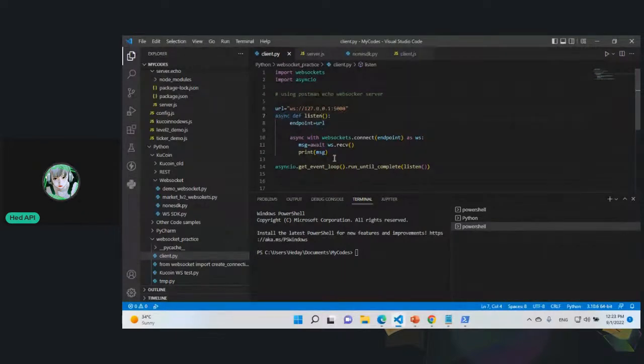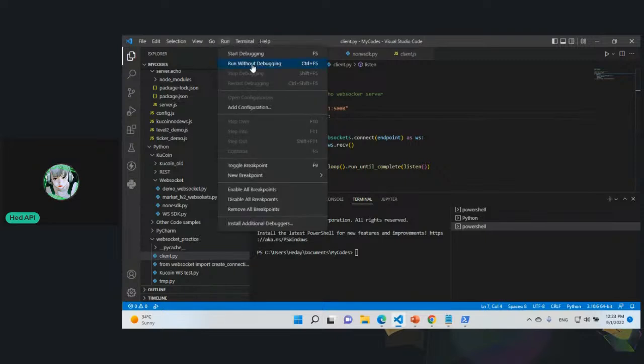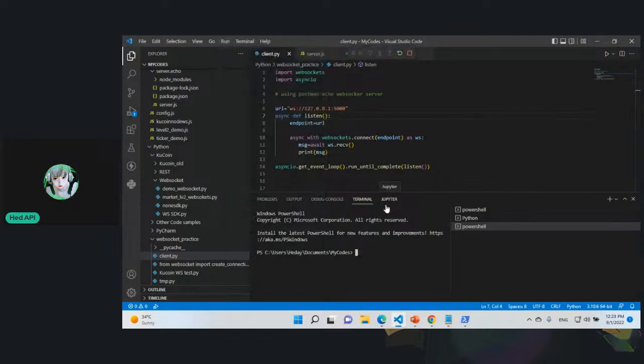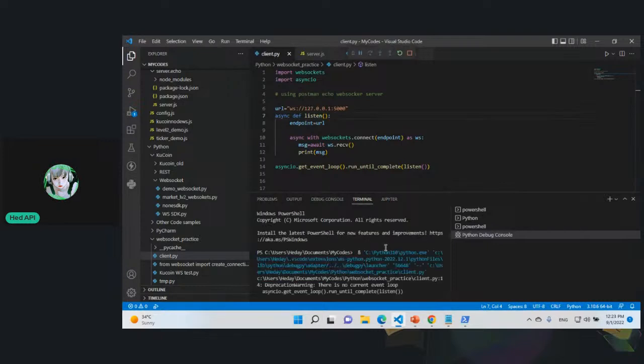Using this combination, it will listen to the server until it gets an answer back from the server. So let's run it. I run it in the terminal of VS Code. Okay, as you can see, it is waiting for an answer back from the server.